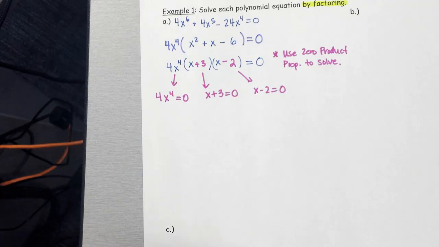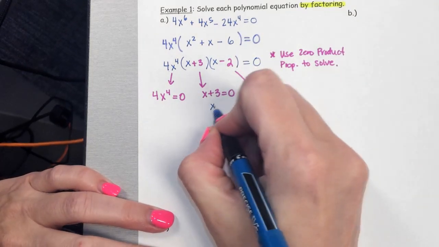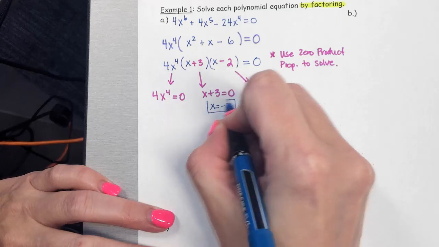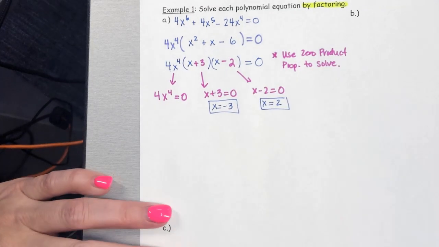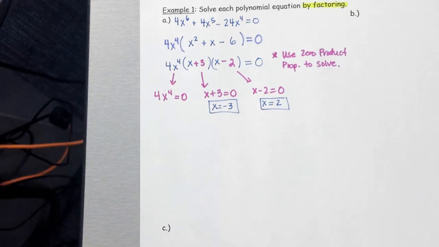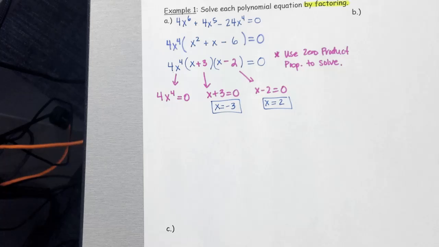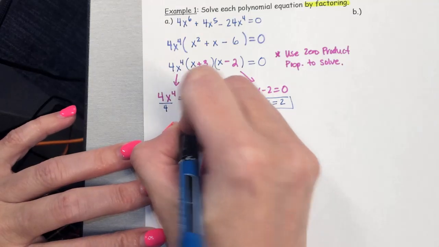Okay, so if it's a one-step equation, like here, you just have to subtract 3. I'm fine if you just jump here. That's okay. Same thing with this. You would just add 2. That's fine. All right, but this is going to be multiple steps, and so we need to show our work for that. So your first step is to get the x by itself. We're going to divide by 4.